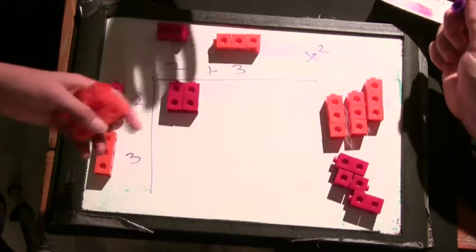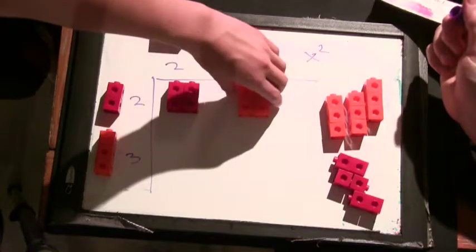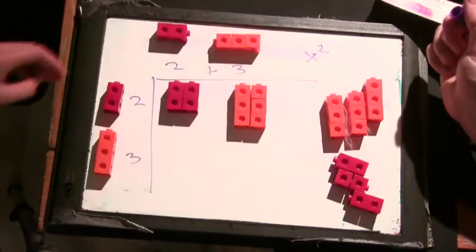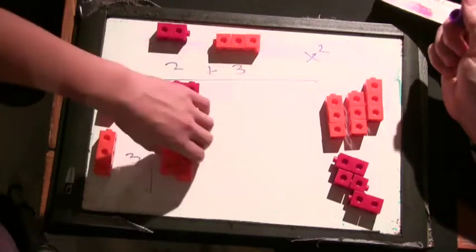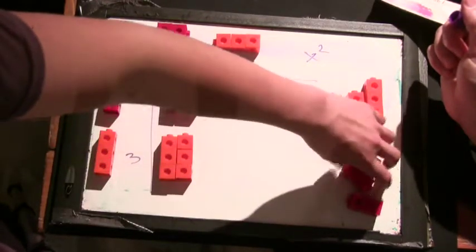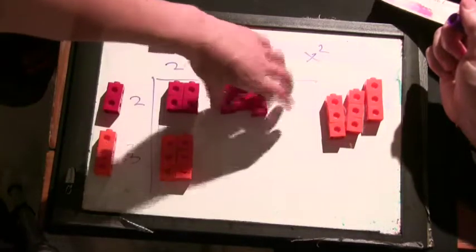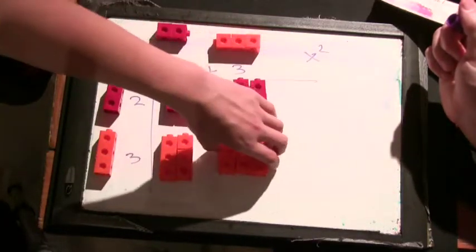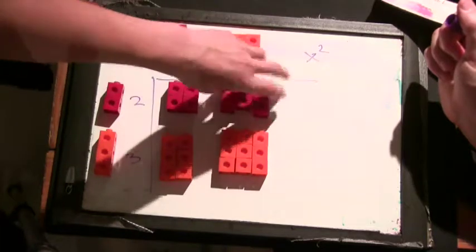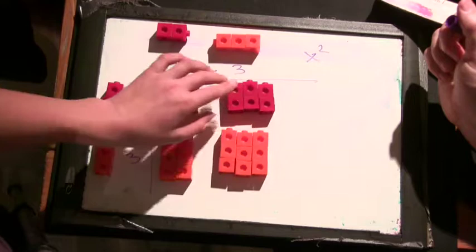So we have 2 times 3. 2 3s, because you put them like that. Then you can do 3 times 2. 3 2s. Times 3 plus 3 times 3. Yeah. Okay. So this is an interesting looking arrangement.